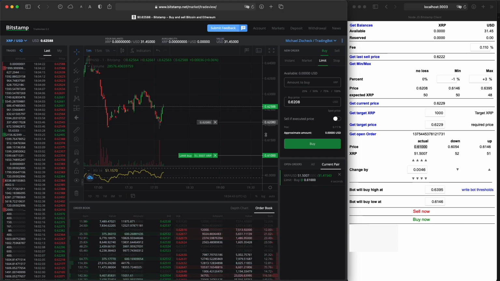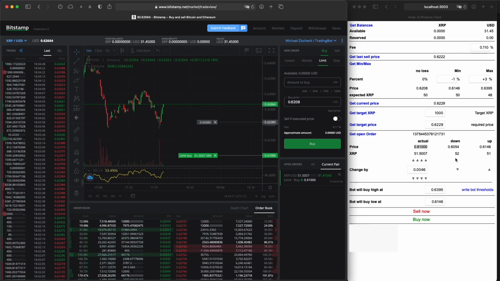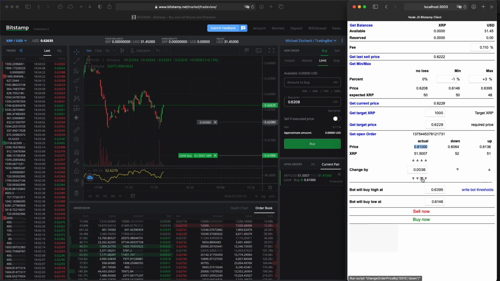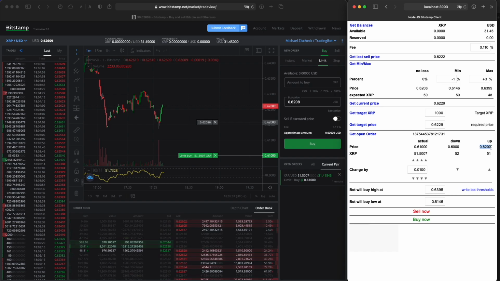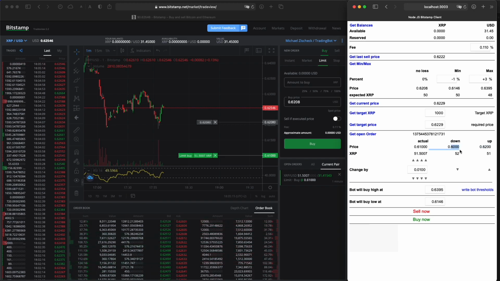If you, however, think, well, that price is hard to reach, let's go to, I don't know, 62. So basically you could increase that price by a whole figure. If we go down one more to 60, you can now even see the resulting XRP would be 1 XRP more. That maybe sounds not so much, but we are only dealing with $30. So if you use that with, I don't know, 3,000 or maybe more, then the change in XRP we would expect is substantial.